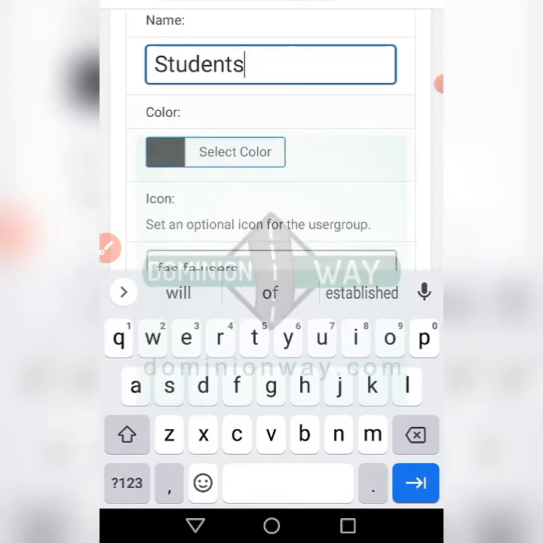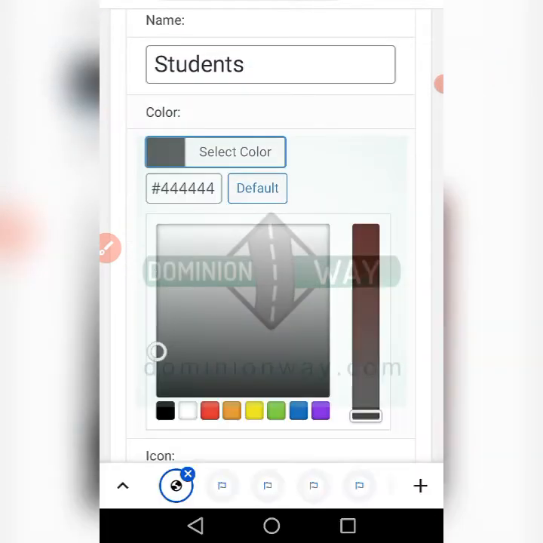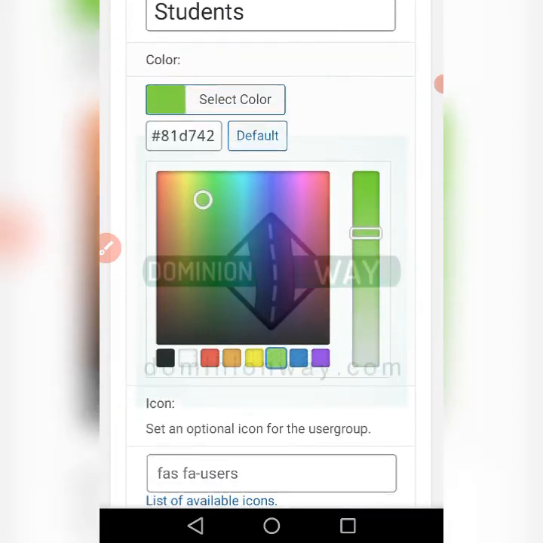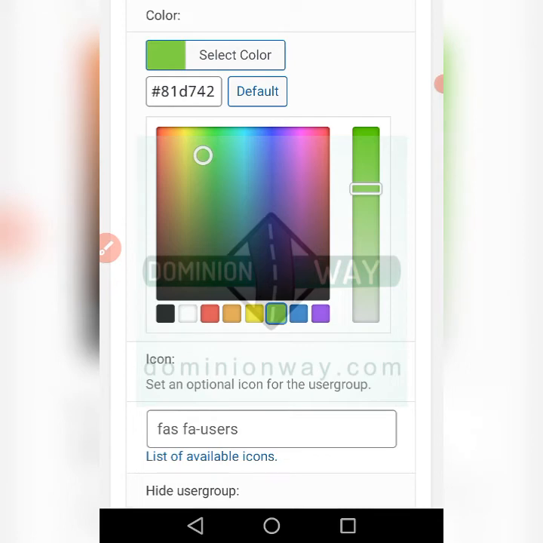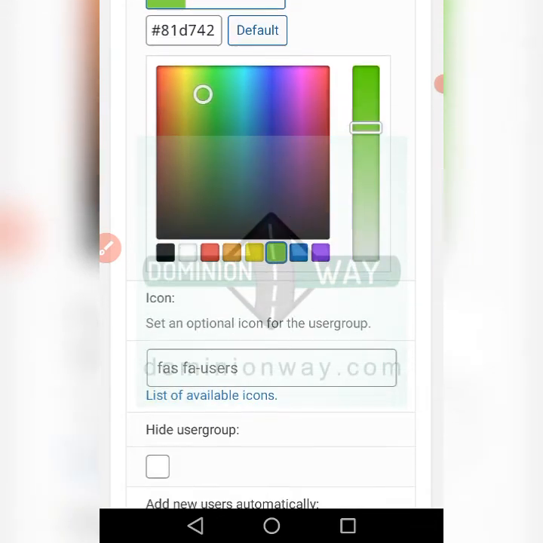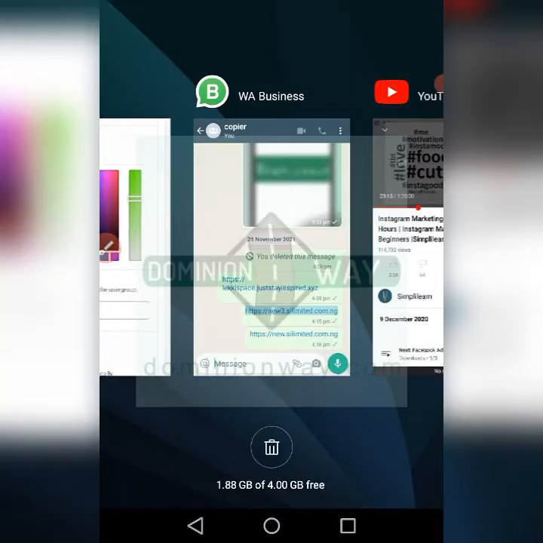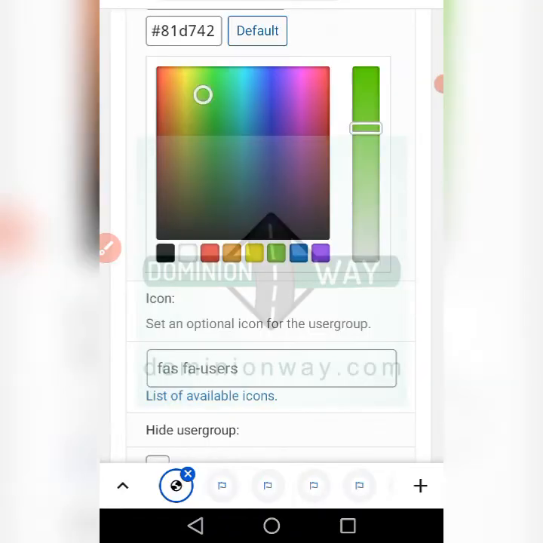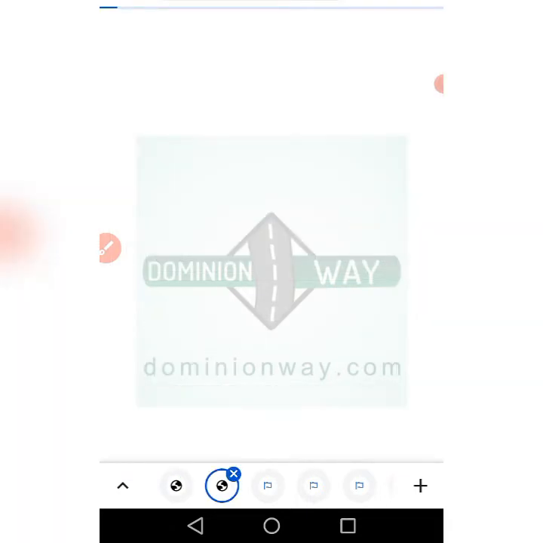So choose the color you want to use for student. Let's choose green for this. Also, we can add the icon. Now, it is not compulsory that you should add an icon, it is just to make your user group look beautiful.